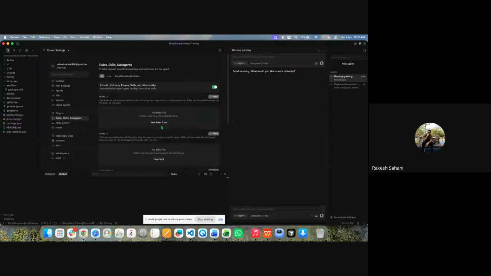Here is the rule you set for your project. If you go to new, you can select project rule, user rule, and GitHub. Suppose you have a rule set in your GitHub, connect your GitHub and you can use that rule from your GitHub. It is also a new feature being added.